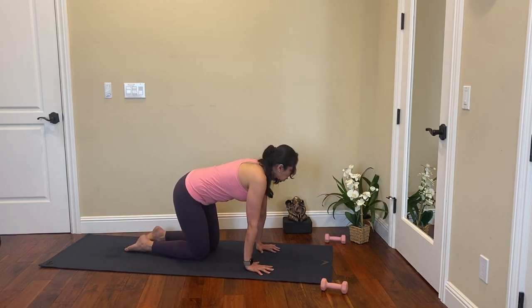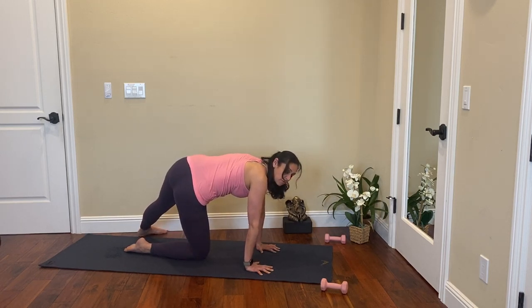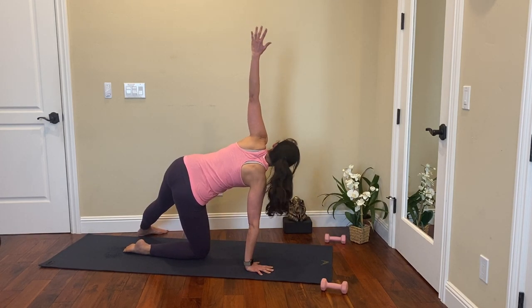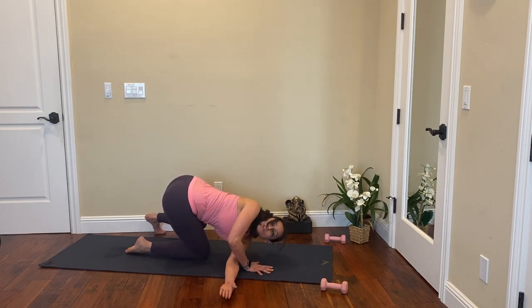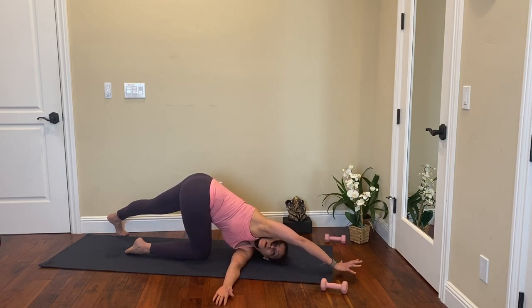Take a deep inhale. Walk your left foot out to the mat. Press the pinky side of your foot down. Inhale, reach your left arm up. Exhale, thread the needle. Reach all the way down underneath your shoulder till your left shoulder comes onto the mat. You can walk your right palm forward.